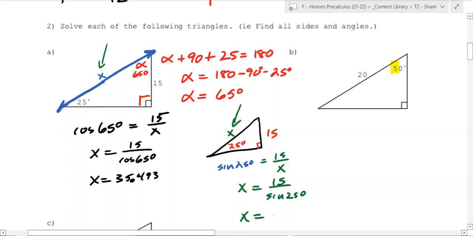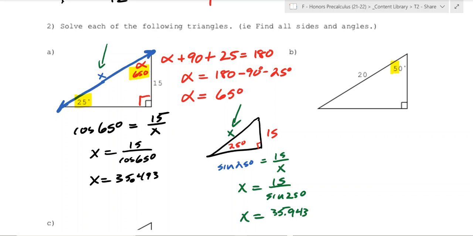Is it the same thing? Should it be the same thing? Yes. If it isn't the same thing, what does that mean? If we didn't get the same decimal, what would that mean? Something's wrong, right? But we're correct here. So, Jax, you're absolutely right, and Sophie, you're absolutely right. We could do it in terms of the 65 or the 25, but you can start other places if you want. Does this make sense, everybody?